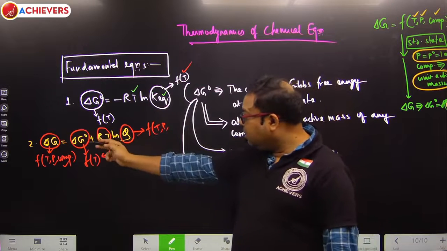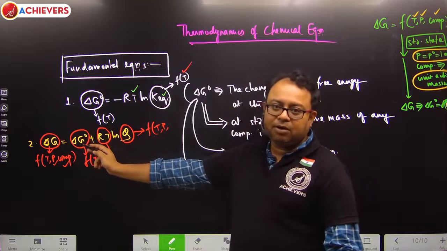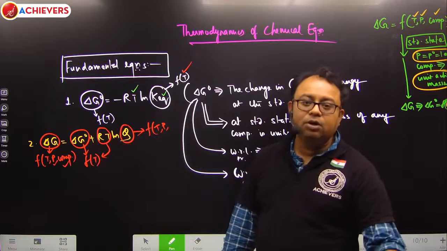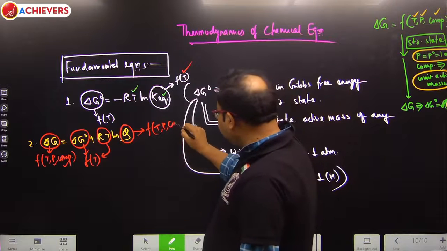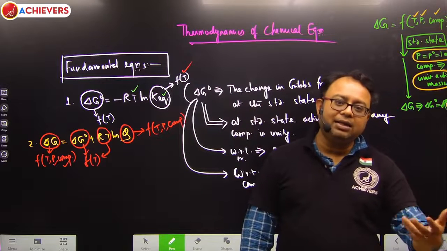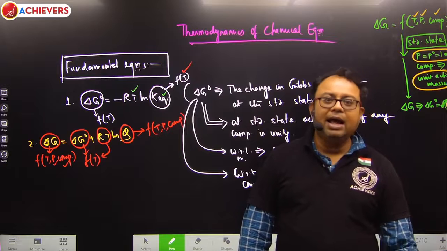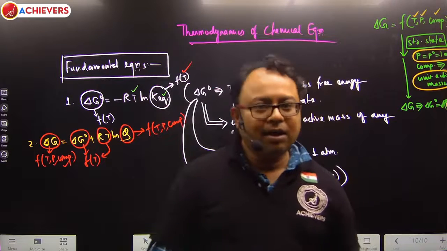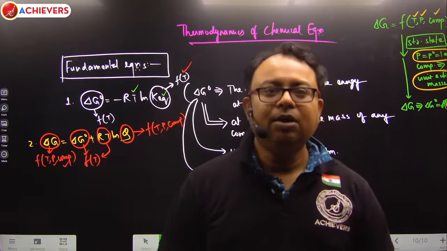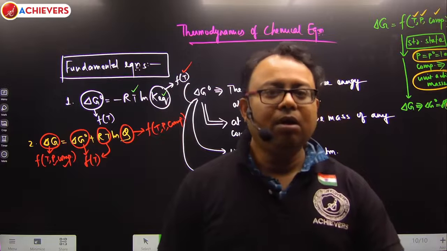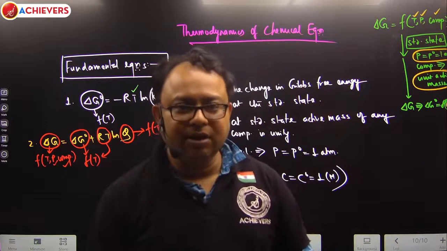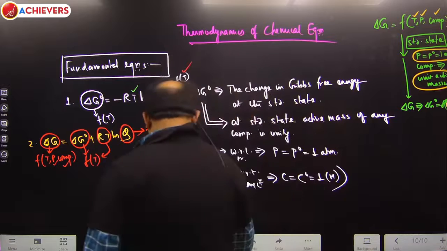Now, the first term is not a function of pressure and composition. In the second term, the coefficient RT is also not a function of pressure and composition. So Q ought to be a function of pressure and composition. And Q is again a function of temperature. Why? Because Q is the generalized case of equilibrium constant. And if equilibrium constant is a function of temperature, then by simple logic, Q has to be a function of temperature. So like G, Q is also the function of all the three parameters: temperature, pressure, and composition. I think all of you have understood this.